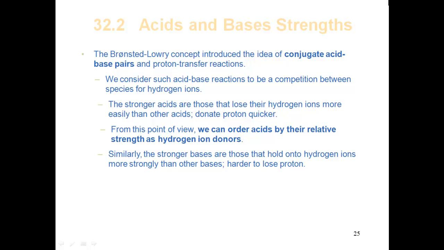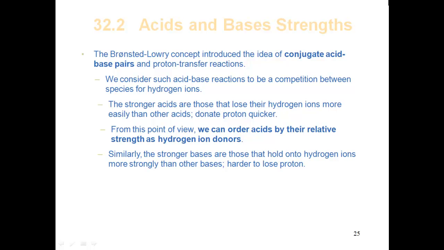The Bronsted-Lowry concept introduced the idea of conjugate acid-base pairs in proton transfer reactions. We consider such acid-base reactions to be a competition between species for hydrogen ions. Basically, we're competing for that hydrogen ion. The one taking on the hydrogen ion is a base, the one giving it up is an acid. So there's a competition there.